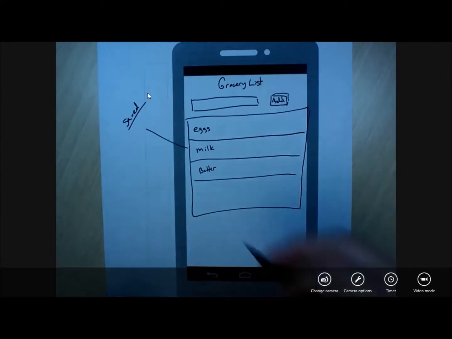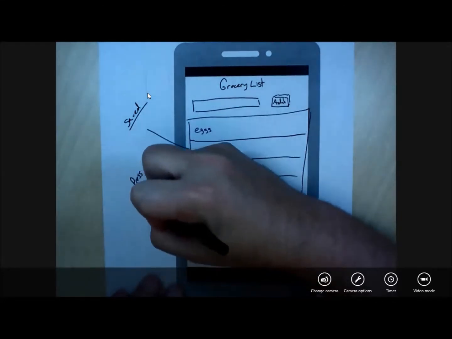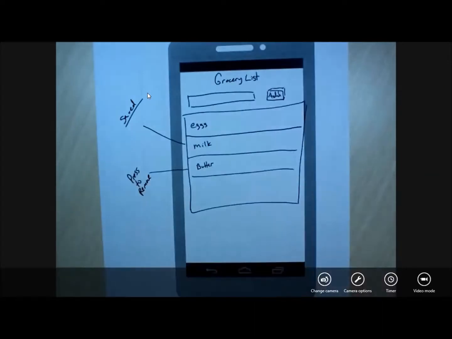And by the way, like before, we want to press to remove. And so this is very helpful. During the course of the week, when I think of, or when I run out of milk, I can add milk to my grocery list. And then I'm in this grocery store, and I've got my grocery list here, and I'm kind of checking them off, and I can see what's left on my list to buy. But the other thing that would be really kind of cool is if I want to be able to check prices on these things and keep a running total.